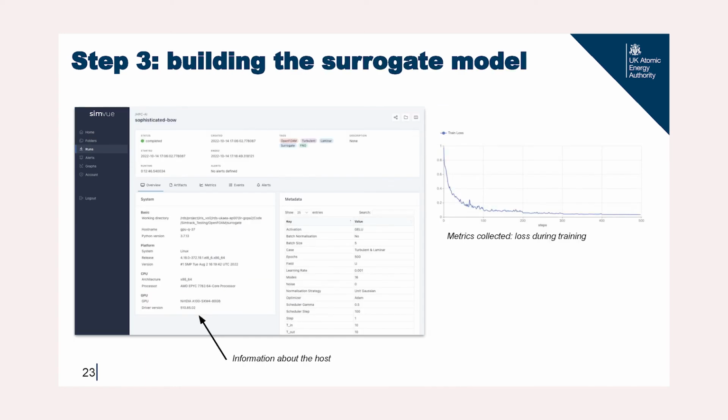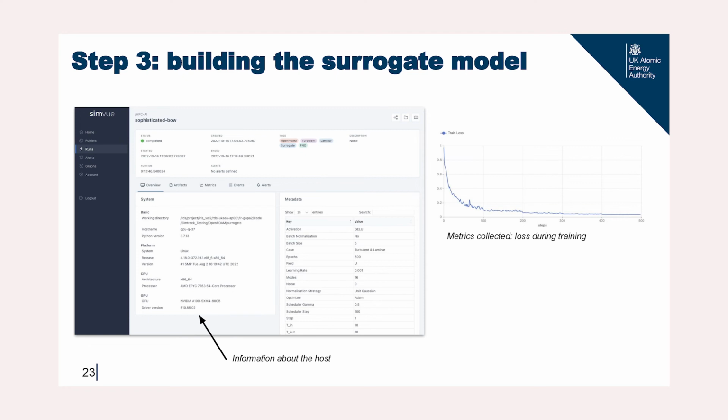This is showing another page from the user interface. You can see that it collects basic information about the system, like the GPUs, CPUs, and things like that. In this case, there's lots of metadata specified, some of which we can see here. That can be numbers or just any type of plain text. And since this is machine learning and building a surrogate model, the metric collected here is the loss during the training. So obviously we'd expect to see that go towards 0. And again, you can watch this from the dashboard in real time and compare different runs if you have multiple things running simultaneously.